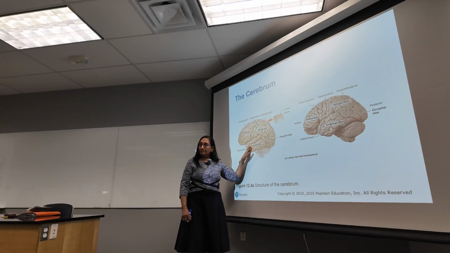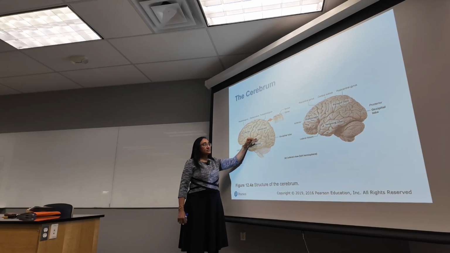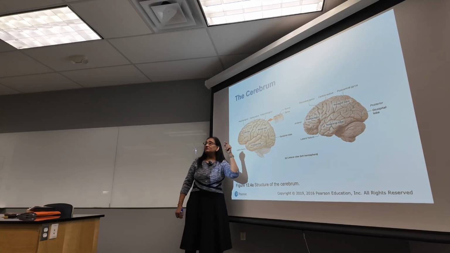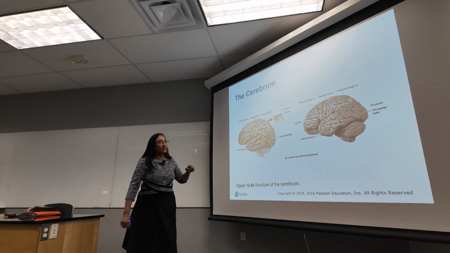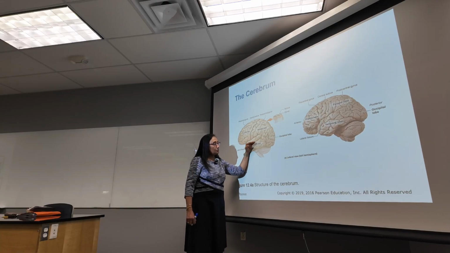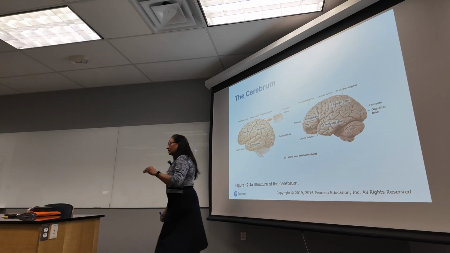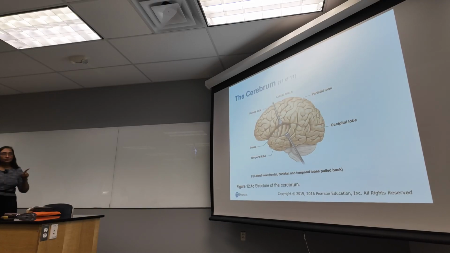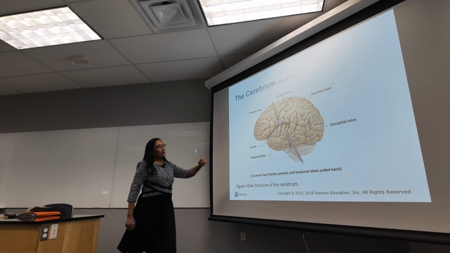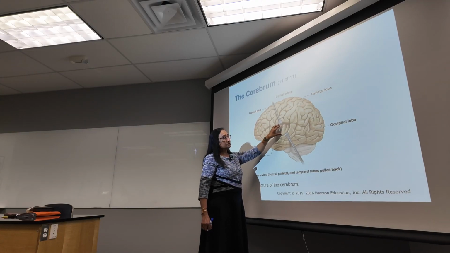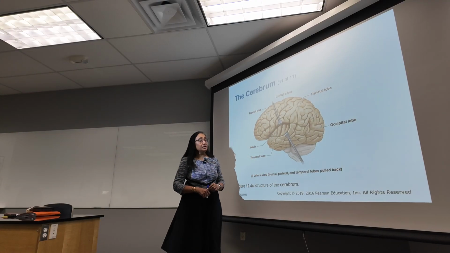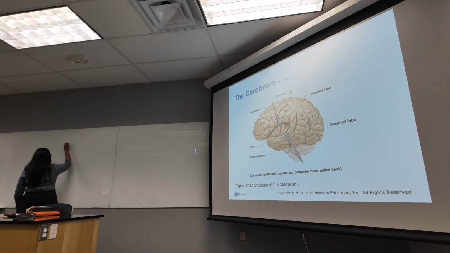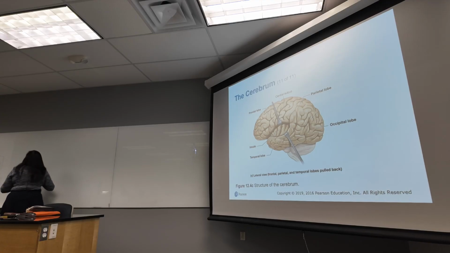And then you have the temporal lobe, which is separated from the frontal and the parietal by this fissure, which is called the lateral fissure. And if you sort of move the temporal lobe a little, you will be able to see the insula inside. Okay, so if you move the temporal lobe and the frontal lobe a little bit, you're able to see the insula here.